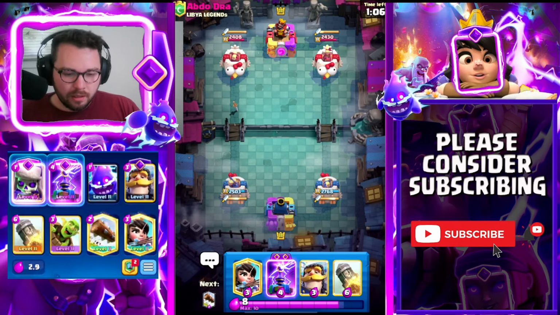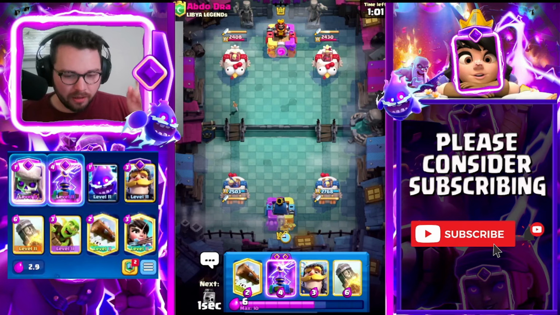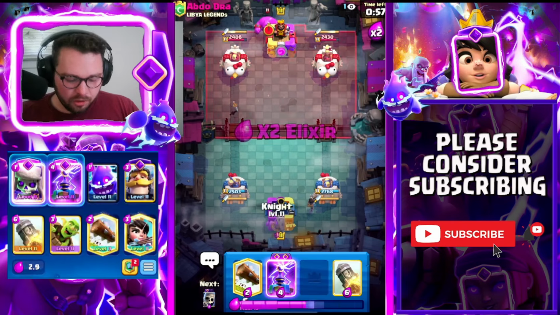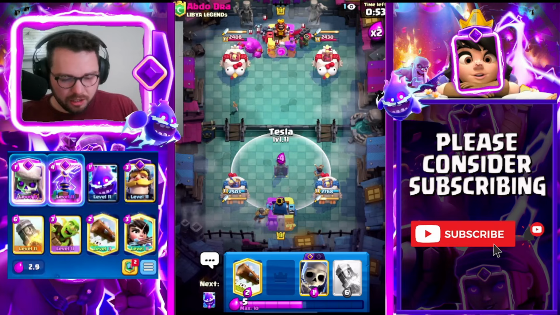So in this matchup, you don't want to be doing princesses at the bridge. That's a mistake I see people doing as well when they play bait, is every matchup, princess at the bridge, princess at the bridge. Some matchups, you want control, and you want them to have to play spells on the princess. So this is the big push I'm talking about.